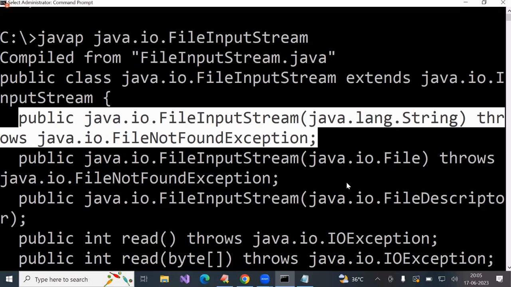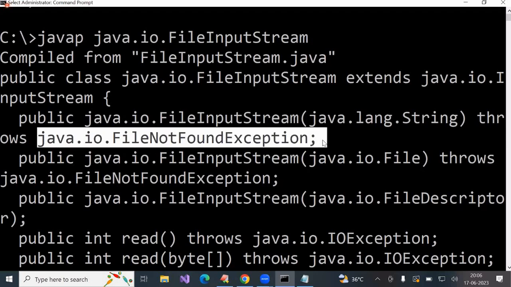Okay. Now, FileNotFoundException. Is it checked or unchecked? How to identify? First of all, what is a checked exception? If the class is derived from the Exception class, that is called a checked exception. What is an unchecked exception? If the class is derived from RuntimeException, that is called an unchecked exception. Now, how do you know which it is? We have to see the library, whether it is derived from Exception or RuntimeException. First you should know that.